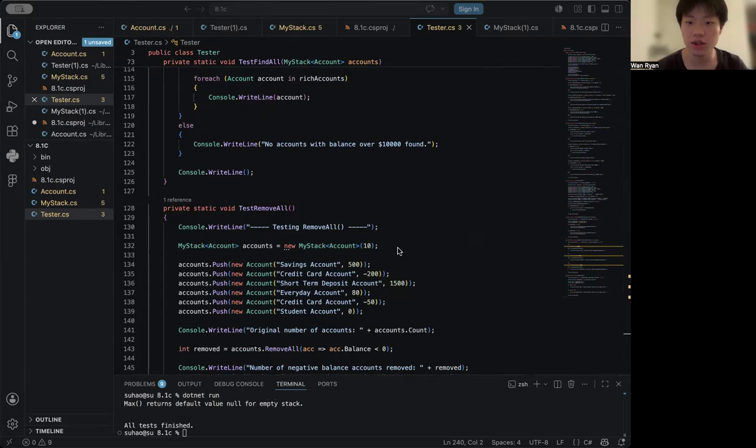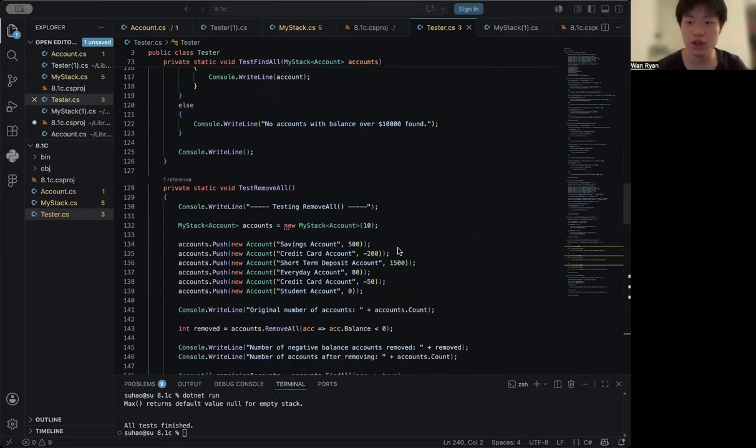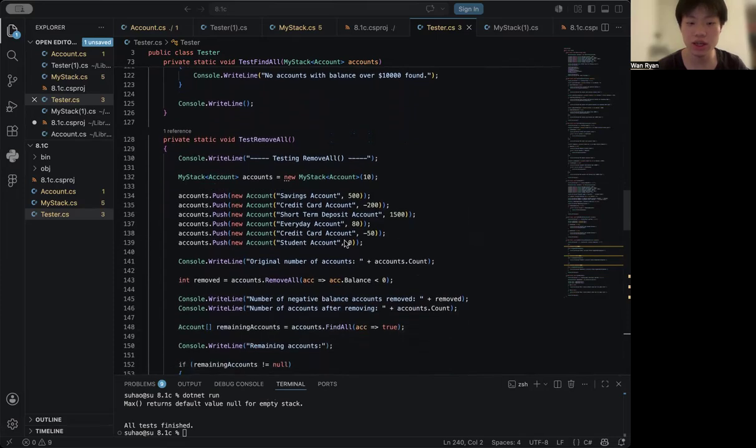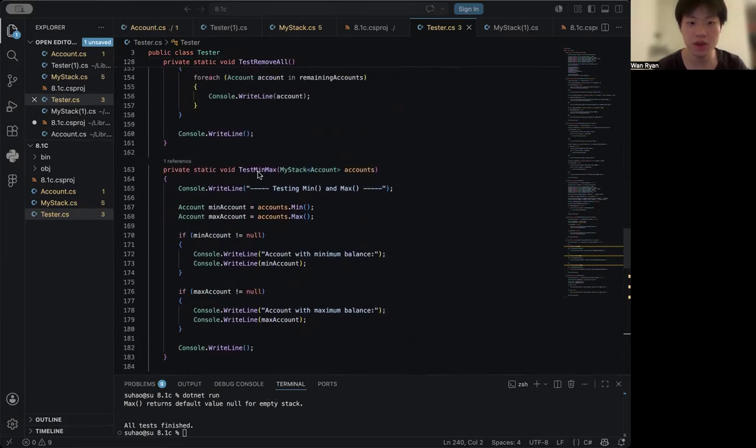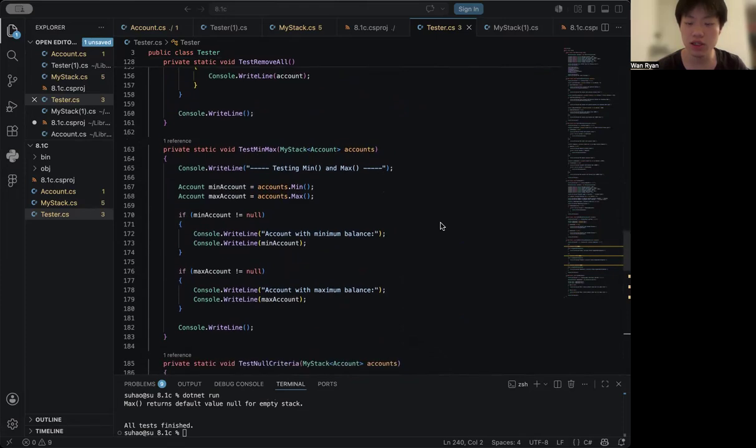This checks that the remove logic works correctly. In TestMinMax, I called Min and Max and printed the result. This confirms that the comparison methods work correctly with the Account class.